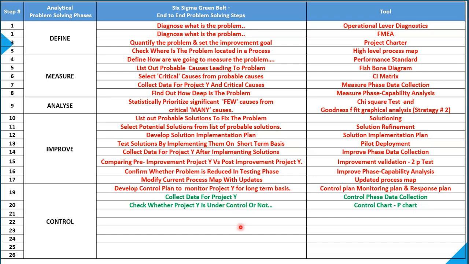And post that, there's a beautiful tool called the control chart. We're going to use it to see whether the performance of the project is stable or under control or not. So all these things we're going to look into. Let's go to the next slide to further understand it. I hope you're not getting bored with this recapping. I already explained why we are revising it. I'm sure this will help you solidify your understanding of this analytical problem-solving skill set. So on that note, let's go to the next slide.